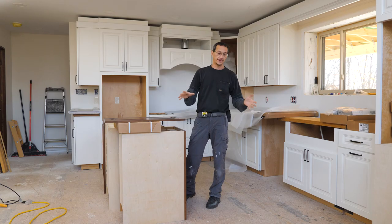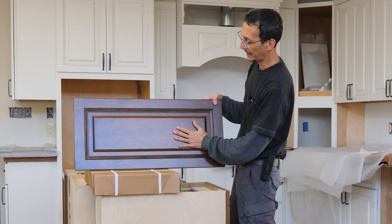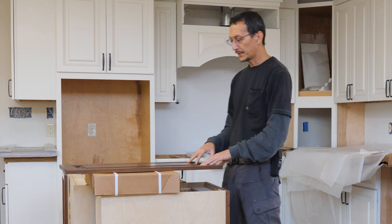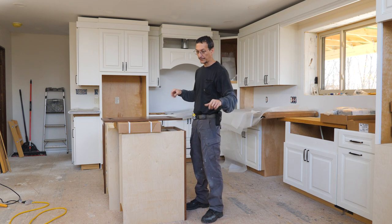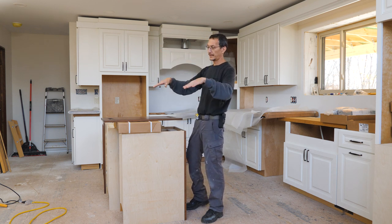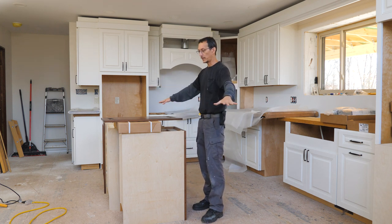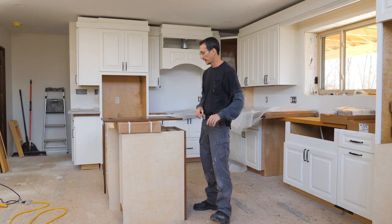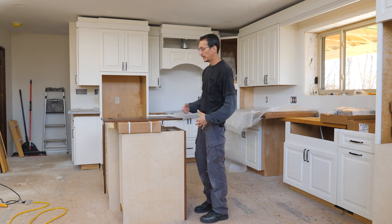A lot of people have been interested in seeing how this island is going to turn out. We have beautiful cherry cabinets that coordinate with the white perimeter cabinets. This is a four-by-ten island with three pendant lights above the side where you sit. The work side is all one flat surface, but we've got finished end panels that make it look more like furniture, plus pull-out trays for big pots. This is the main work center and prep area of the kitchen.